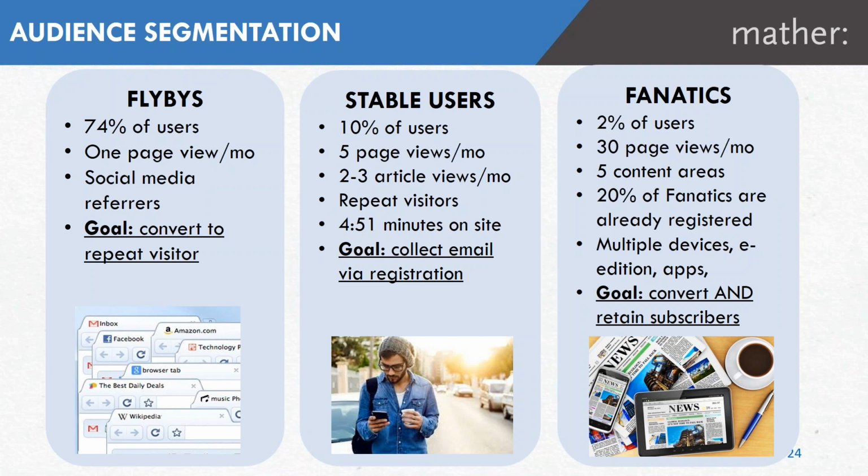And that's where this dynamic process really comes into play, where in my example with Bob, he might be a fanatic. So he might get the more aggressive paid offers. He might already be a known user if he's registered for a newsletter. So you're really targeting those fanatics with very aggressive paid offer tactics. Then the middle group here, the stable users, you want to nurture them first. And perhaps the goal there is not to convert them to a paid subscriber, but rather get them to sign up for a newsletter, register on the site, or engage in some way to build that habit and loyalty.